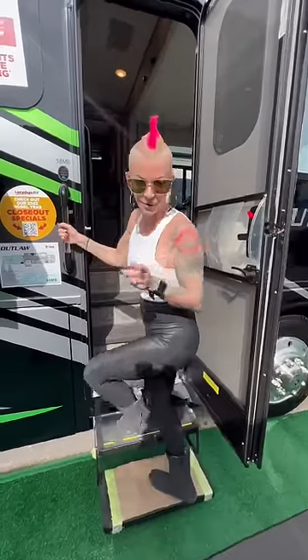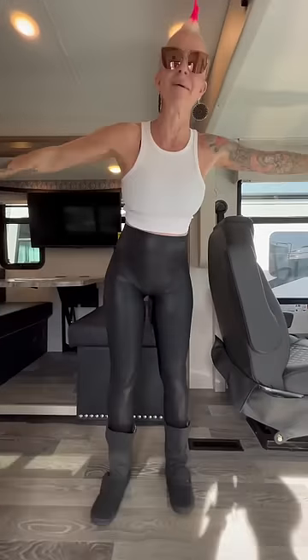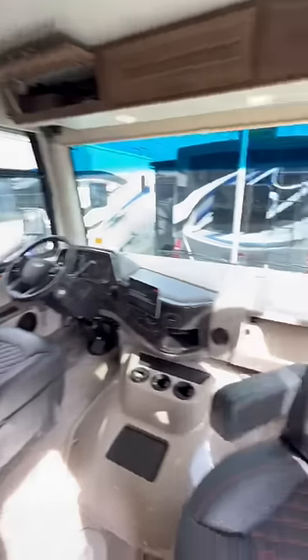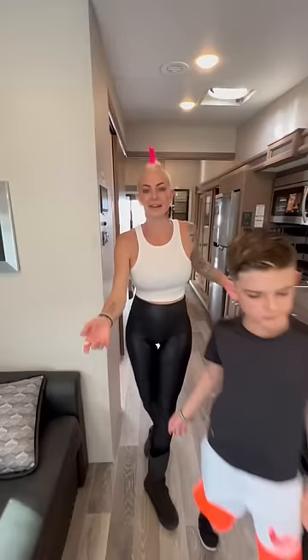This is kind of like the best of both worlds. I've never seen this — you have a Class A motor home, it's called the Outlaw. Let me check out the front over here. Class A means you can drive it, guys, just in case you didn't know. For $281,000 you can have a Class A.